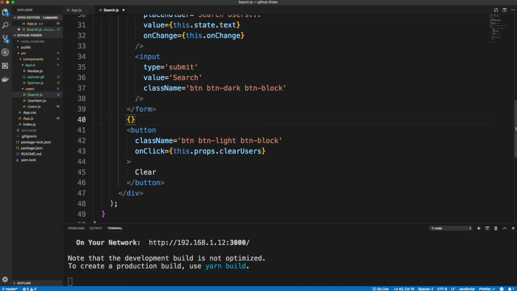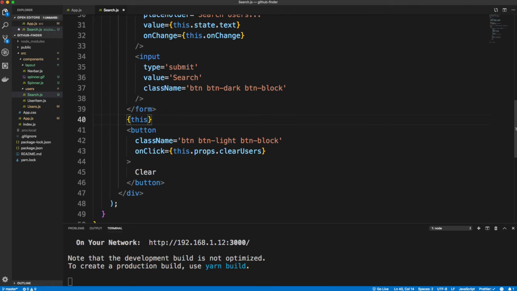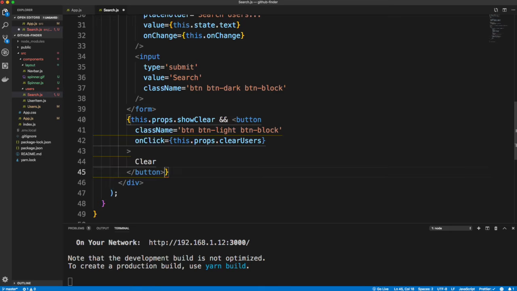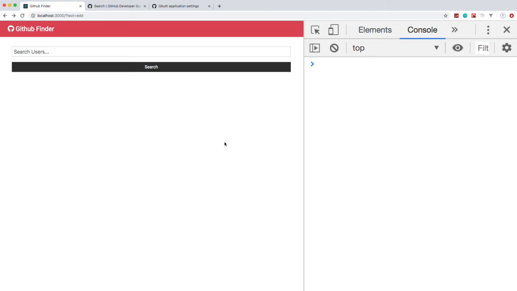I'm just going to open an expression, and I'm going to say if this.props.showClear is true, and then we can use the double ampersand. If that's true, then we want to show the button like that.